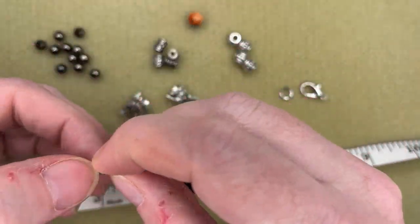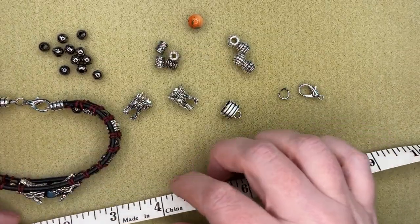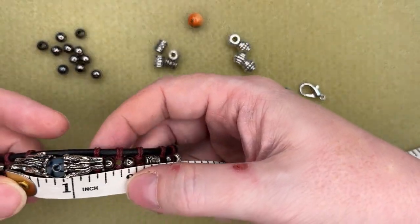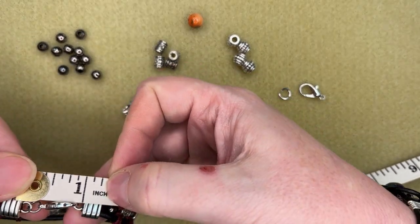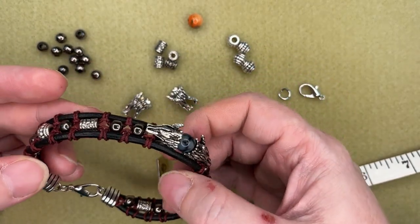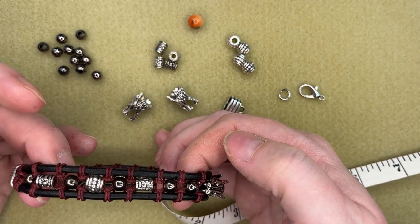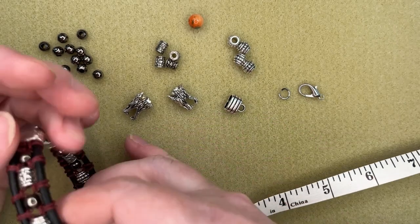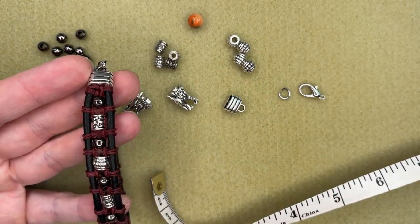So if I just do this up, we can talk about breaking out different elements of the bracelet and how to work out sizing. So when I take the dragon part of this, it measures out at about 1.5 inches. And the clasp part of it measures out at about 1 inch. So then I start working my sides out based on what I need for an actual length. And you could easily take out one of these beads, or if you're working with different size beads, you might need less or you might need more. Any bead that's about 6 to 8mm will work really well in this design.